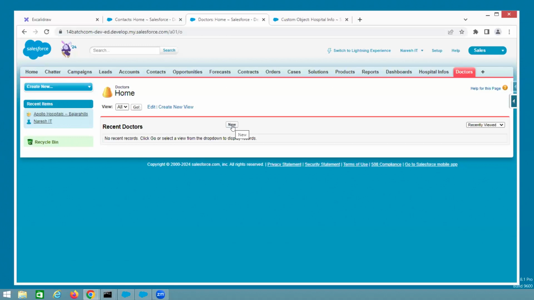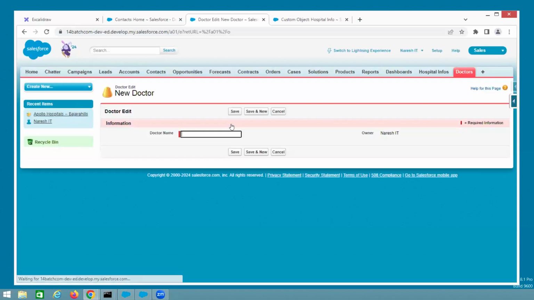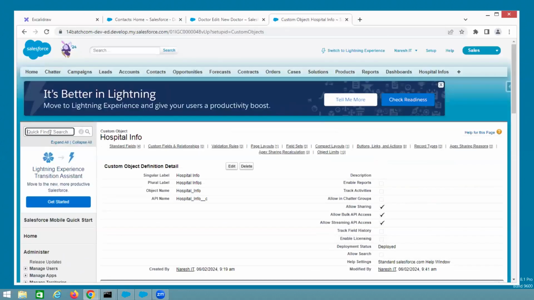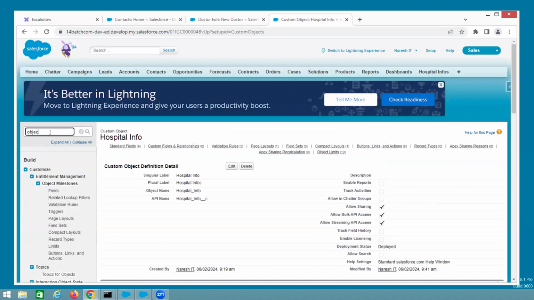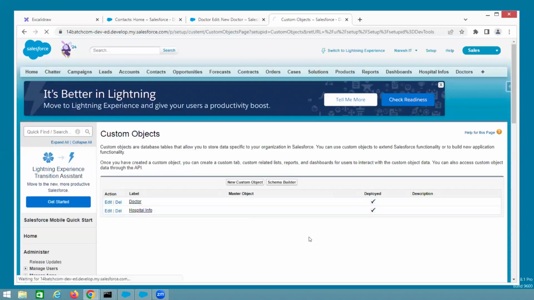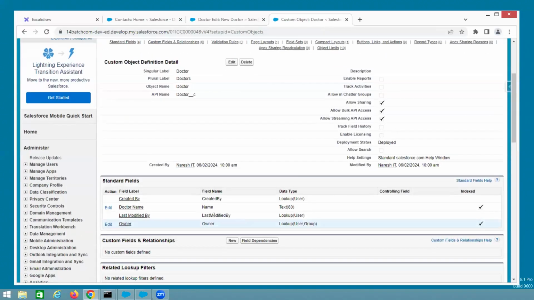Okay. So if you click on New, how many fields are coming? Four fields. Out of four fields, Name is coming. Why is Name coming? Name is in the object. If you see here in the Doctor object, Name is a text field.